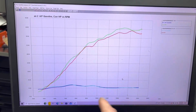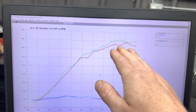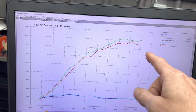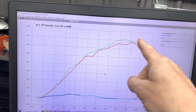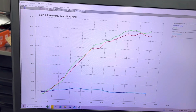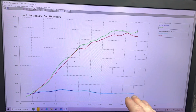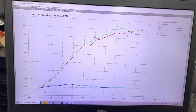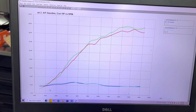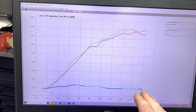Here's an interesting point. Here's Pro 6 now versus pump gas with the same ECU. Okay, so Pro 6 made a huge improvement. Both are on the twisted Vortex ECU. And now look at the air-fuel differences, how it's reported. Almost identical. The fuel didn't change a heck of a lot in what we got for air-fuel results. But there's an interesting twist to that if we reported this in lambda as opposed to true air-fuel reading, that's kind of what we're seeing here.